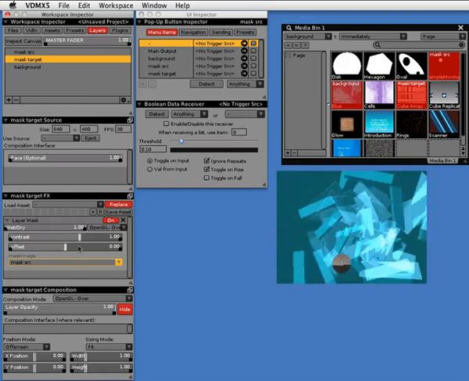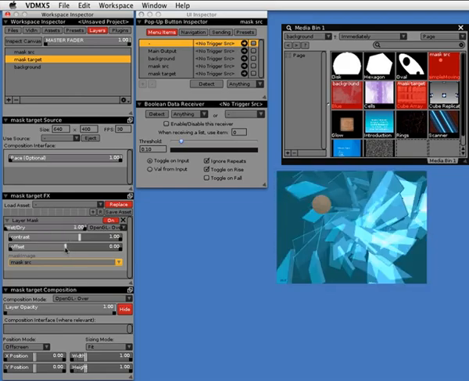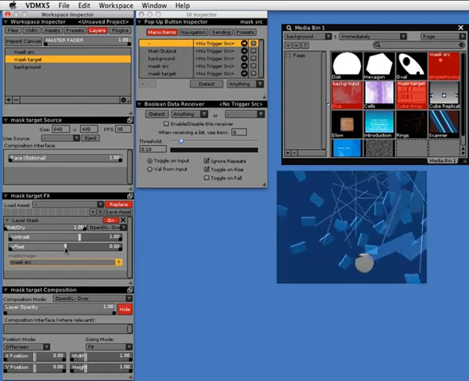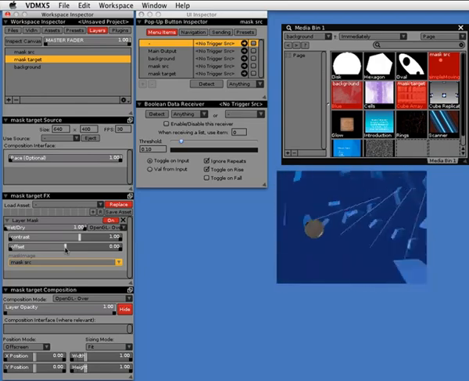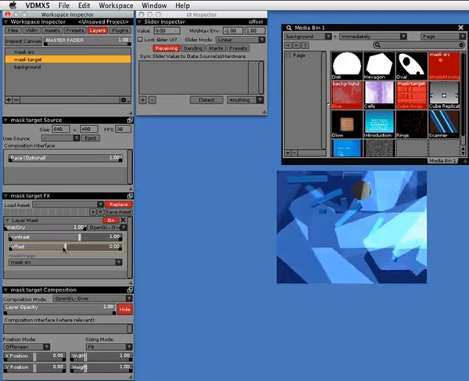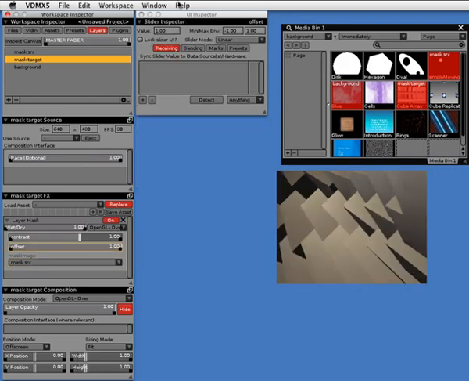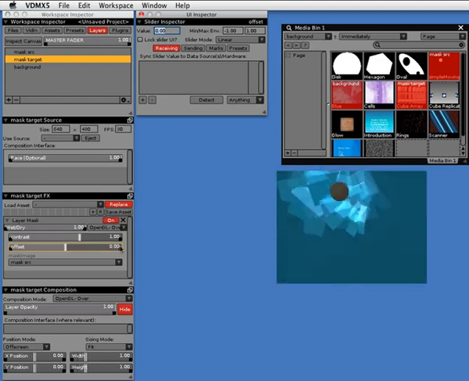The layer mask effect also has a couple other controls that are kind of useful. First of all, it has an offset control that can be used to completely fade the mask in or out. This is basically taking the mask image and making it either all the way black, which is completely invisible, or all the way white, which is completely opaque. And of course, the default value is 0.